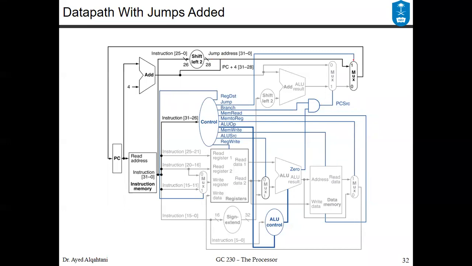And now we have the new control, which is the jump control. If it's a jump, then you will get the new PC from here. If not, then choose it from here. And it depends. Either it's going to be PC plus 4 or something from the branch instruction generating the target address. So actually we have this hardware added to the original data path to implement the jump.